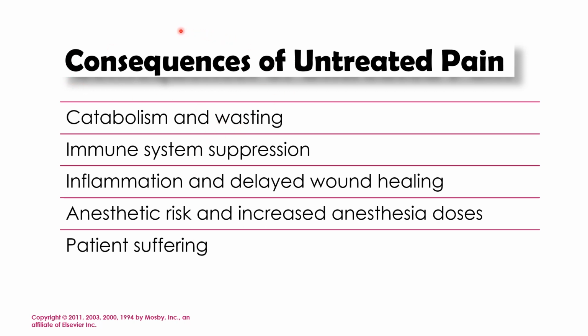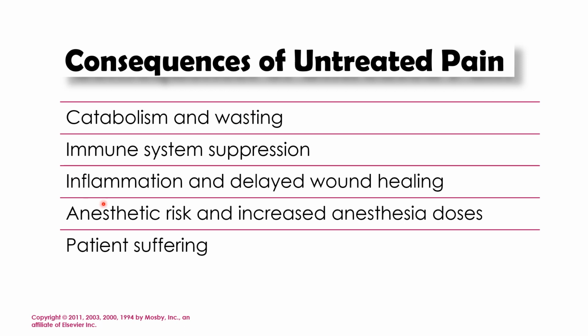Untreated pain can result in catabolism and wasting. When we say catabolism, of course, that is the breakdown or the degradative metabolism or the release of energy in the animal. When we say wasting, of course, that includes the animal being emaciated, and the physical bulk of the animal reduces or shrinks. So of course that is not good for the animal.